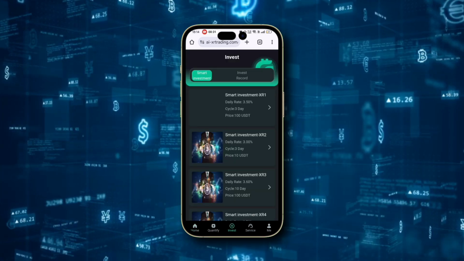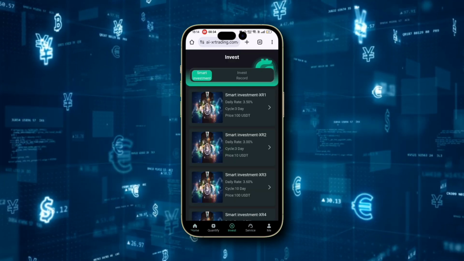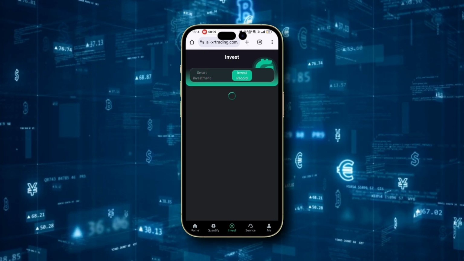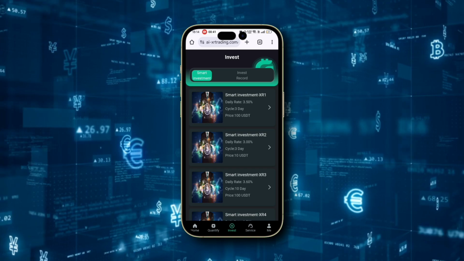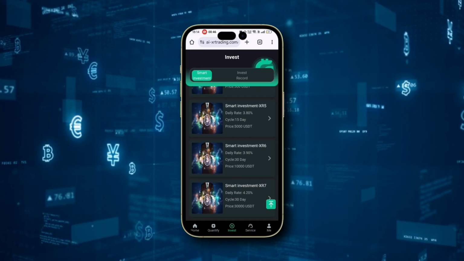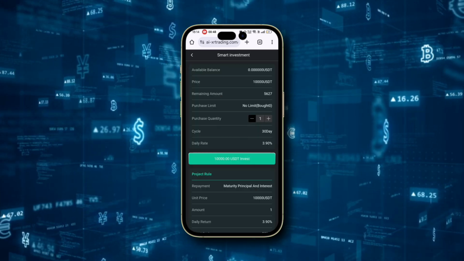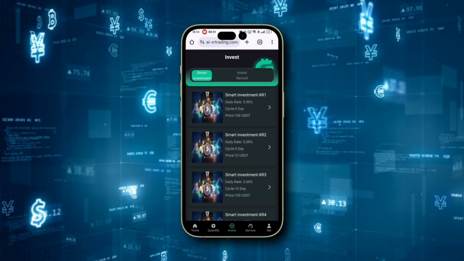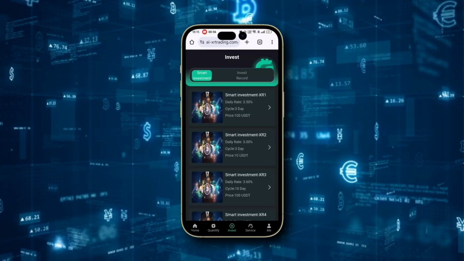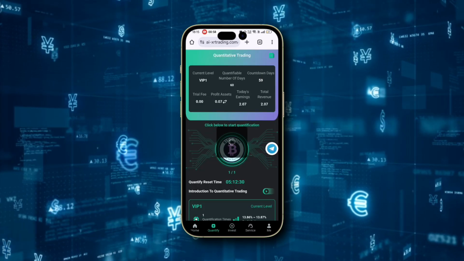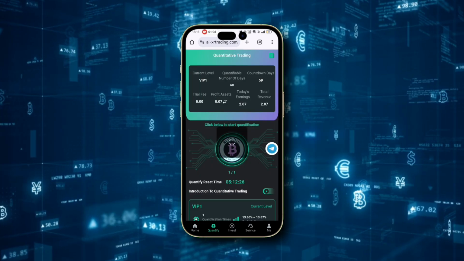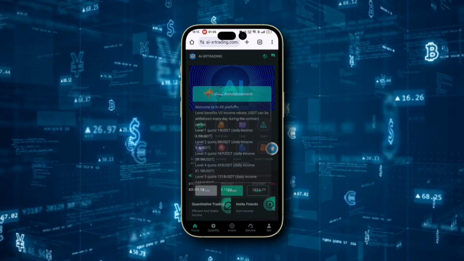Share your unique invitation link on your social platforms like TikTok, Facebook, Twitter, YouTube, Instagram, WhatsApp groups, and Telegram to maximize your earning potential. By inviting friends, you can unlock 3 levels of rewards through a team commission structure. Here's how it works. For every deposit of 1,000.00 USDT by a referral, you'll receive 130 USDT as a reward. This breaks down as 10% from your A-level team, 3% from your B-level team, 30 USDT, and 2% from your C-level team, 20 USDT. The more users you bring in, the bigger your rewards.